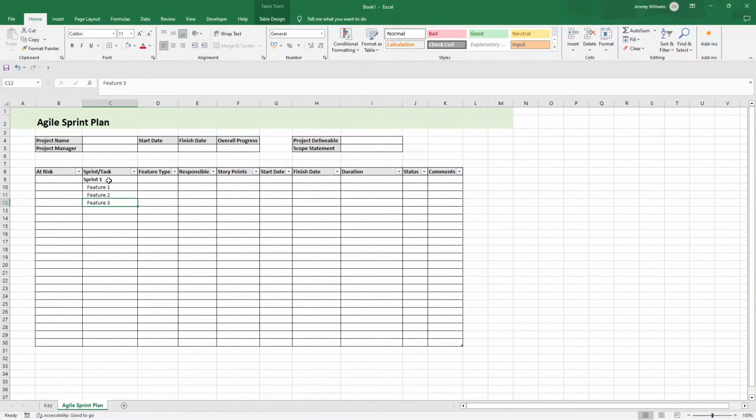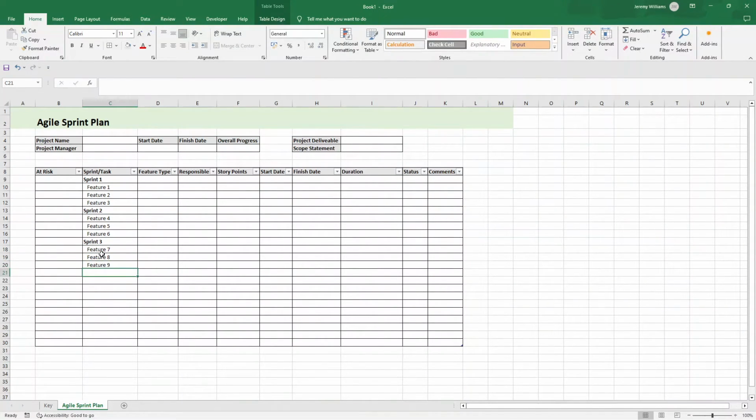So I've done that. Now I'm selecting C9 through to C12, Control C. I'm going to go in here. I'm going to press Control V, and I'm going to do it again from C17, so Control V. Now all I need to do at this point is just rename these. The only reason I did that was just to save having to type them all out again and set up that style. I've literally copied and pasted everything I needed. So this would be sprint 3, and then this would be feature 7, 8, and 9.